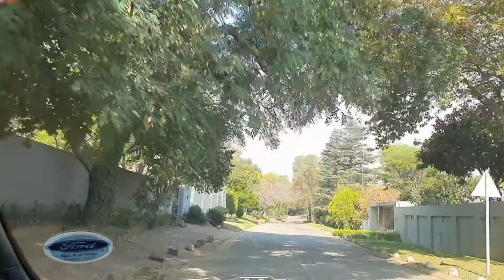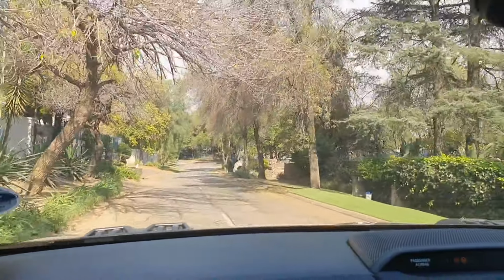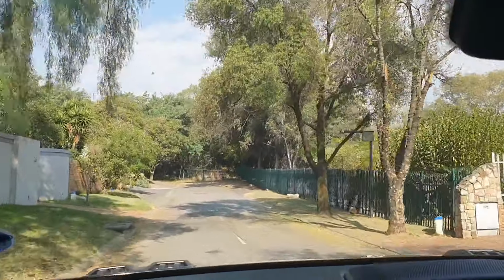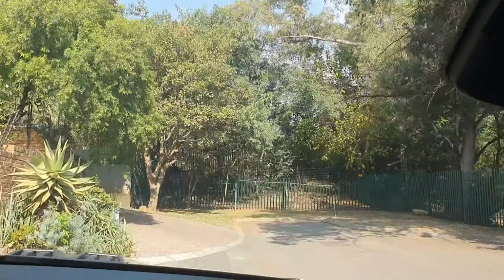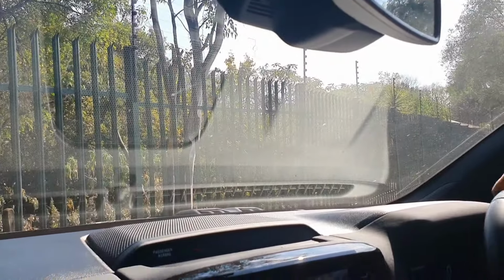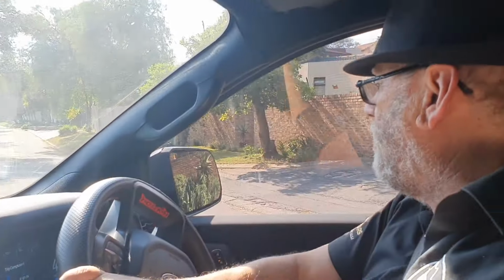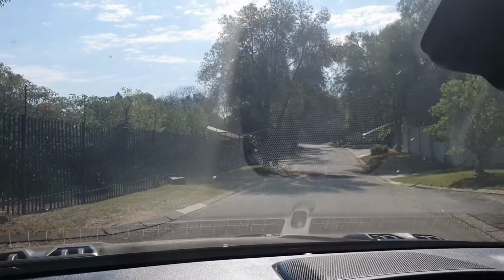It handles like a sports car. It accelerates like a sports car. It goes like a sports car. We know for a fact, we've always known that the new generation Ranger has the most exceptionally smooth ride. Now, it may be compromised a touch by the off-road suspension, off-road tires, off-road everything else, but it still is really, really a good ride for a bakkie. Okay, I can't make my little turning point in one go like in many other vehicles, but very few bakkies could do that anyway, and I don't care about that, quite honestly.